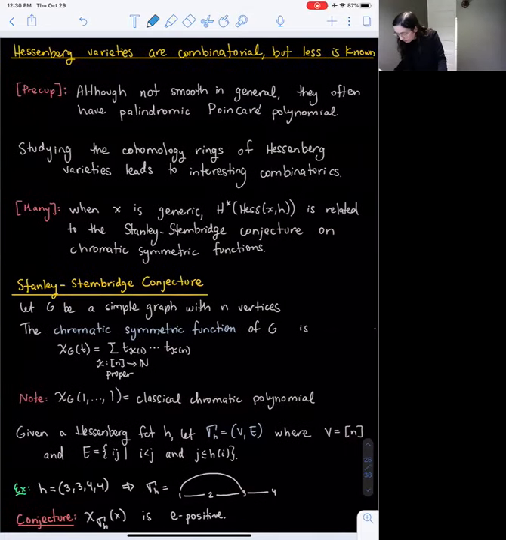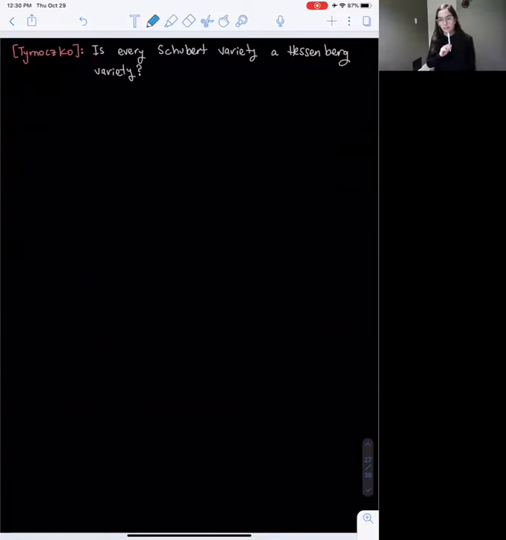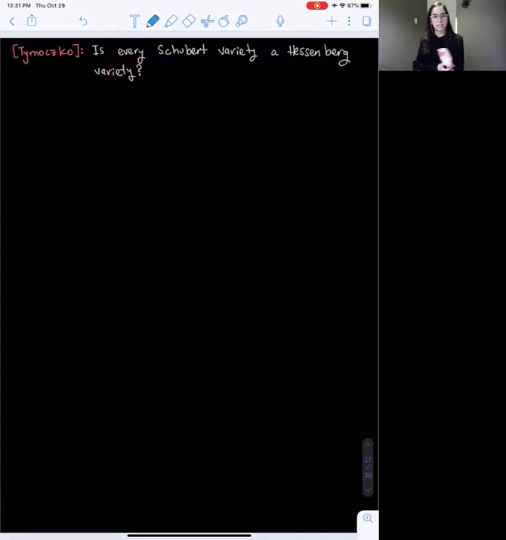So hopefully I've convinced you that both are combinatorial. Next I want to talk about the actual question that Martha, John and I addressed, and why this question is natural. The first reason is that they both live in the flag variety and they're both combinatorial. So one can ask how these two families of varieties are related.